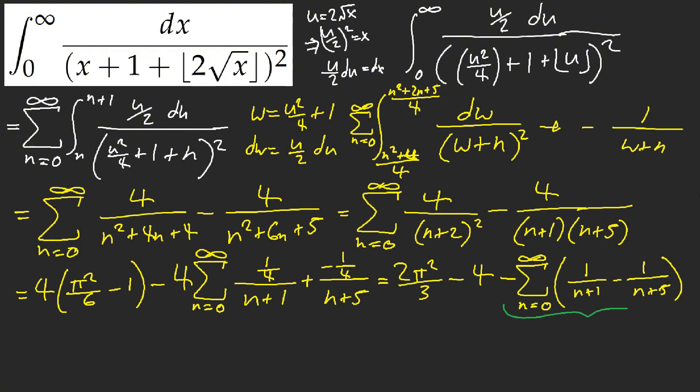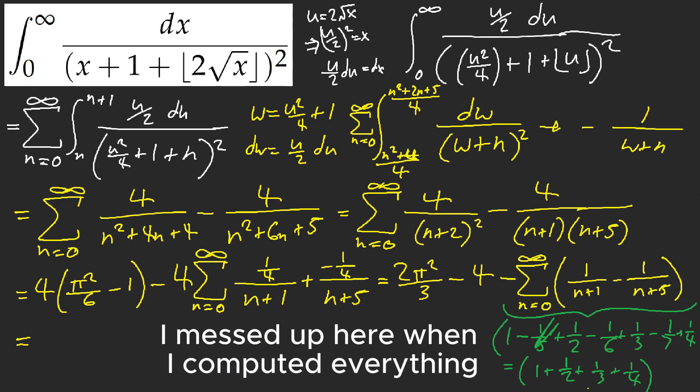n equals 1, 1 sixth, 1 third, 1 seventh. Okay, so we won't reach until 1 fifth. Right? So we get 1 fourth. The 1 fifth is going to cancel out and everything else is going to cancel out. So we end up having 1, 1 half, 1 third, and 1 fourth. That's crazy. I think, I hope I'm doing this correctly. The rest is going to cancel out to 0 because infinity, the limit as the end of the infinity is going to go to 0. See, like I said, it's not even the integration, it's just the summation.